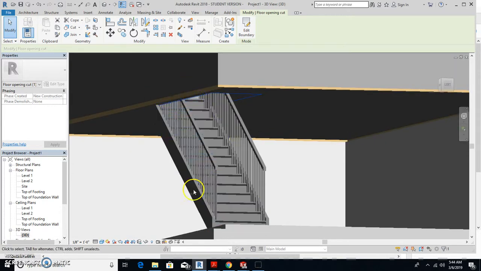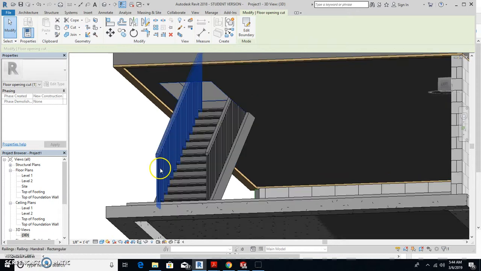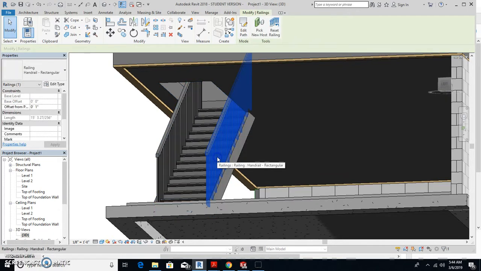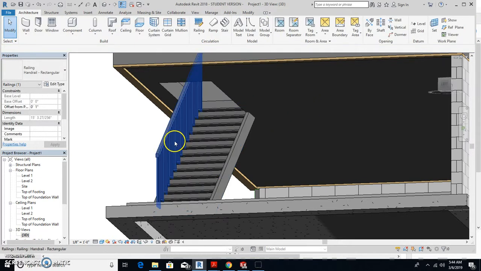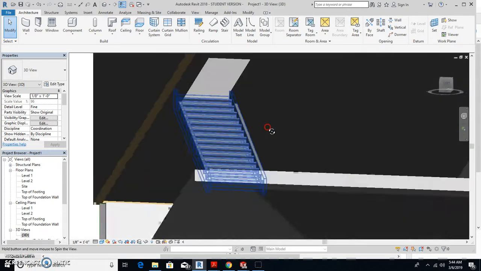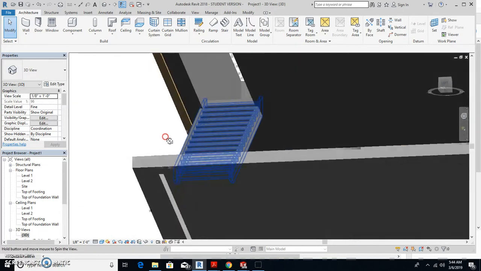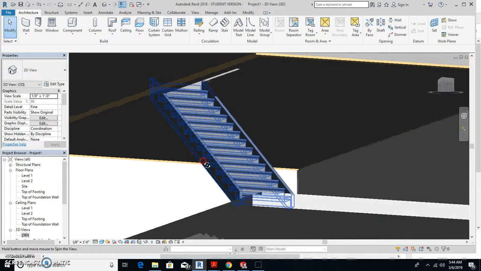Okay, now if you take a look at this stairwell, it's up to you. You can leave these handrails on or get rid of the handrails or turn them off. I'm just going to delete these two handrails so I can show you the parts. Now this side of it is called a stringer, and that's a stringer. You need to build a wall on the other side of the stringer because the stringer needs to get attached to that wall to support that stairwell.